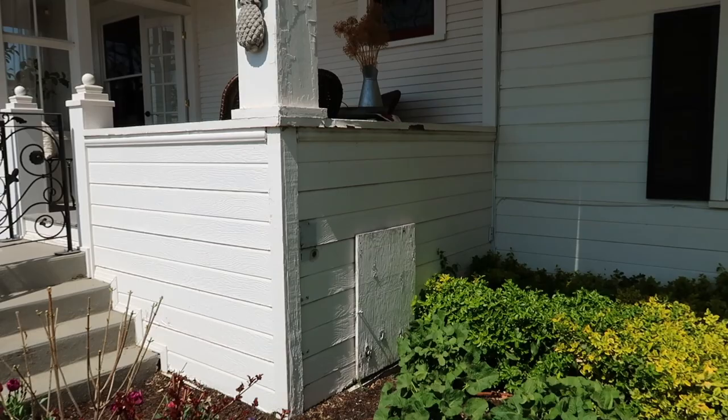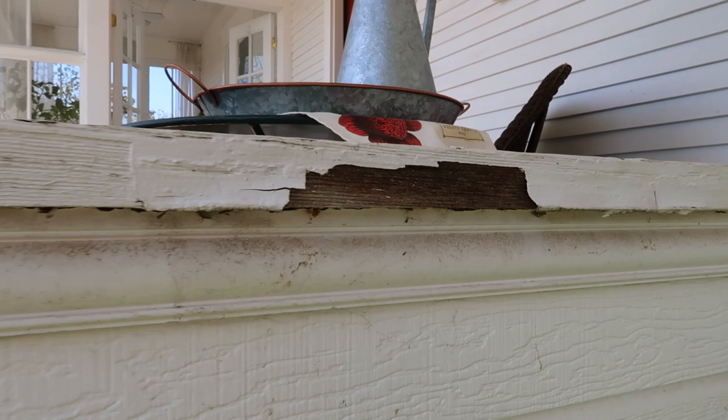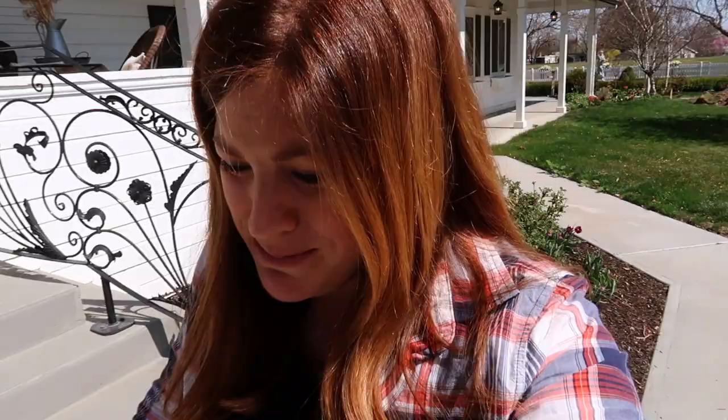Look at how bad. Let me show you. We're having some repair work done. This is the old side of the house, so 1919. Yeah, it really needs some attention. There was something here, I can't remember, but they're gonna repair this and we'll have that painted. So just a lot going on right now. So I didn't even plan it this way, but I'm super thankful to have this fountain so that we can just enjoy that sound and enjoy the beauty of it.